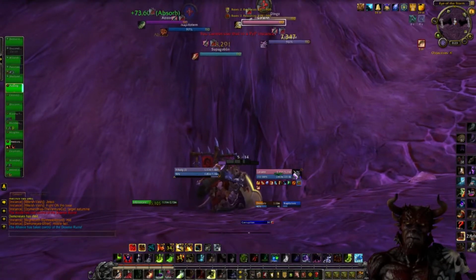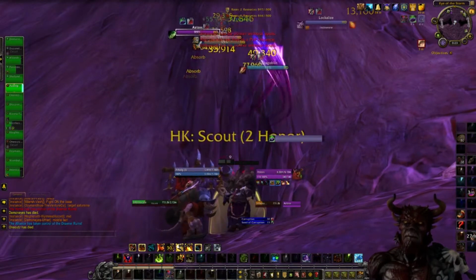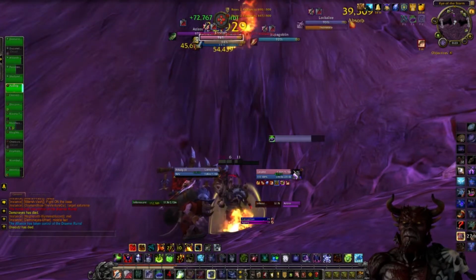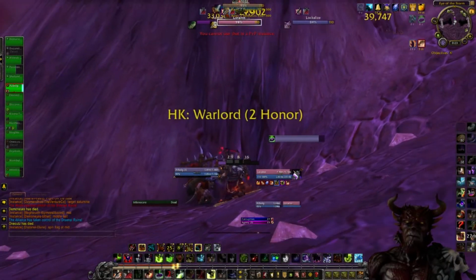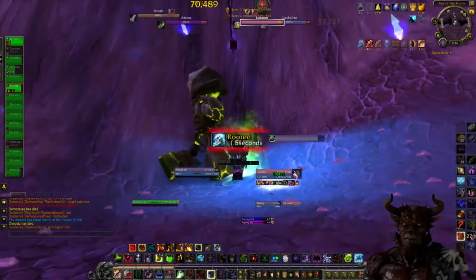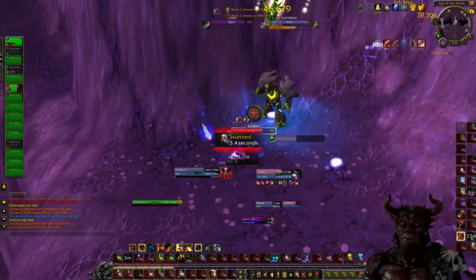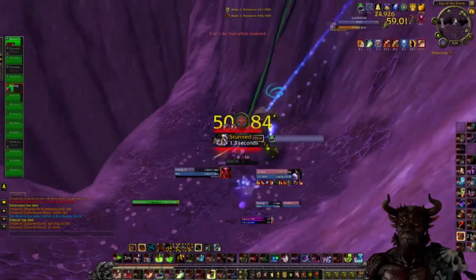One of my friends, Ross, sent me a video, and this could totally work for arena if you wanted to play Resto Druid, Demonology, and Unholy DK. The reason why is this guy called it the nameplate comp, because there's just so many pets on the battlefield. You're just zerging people down.